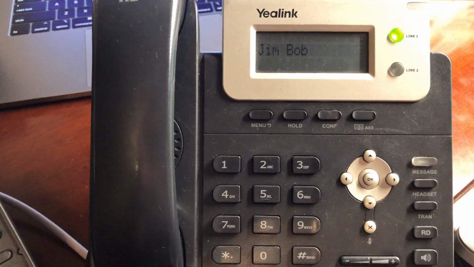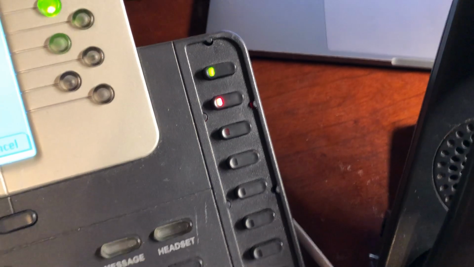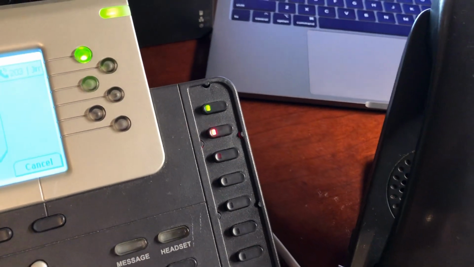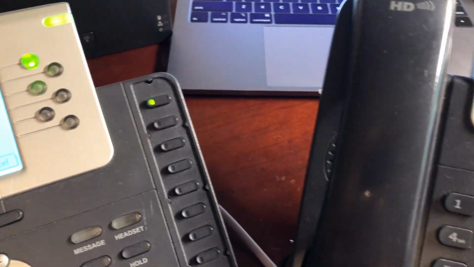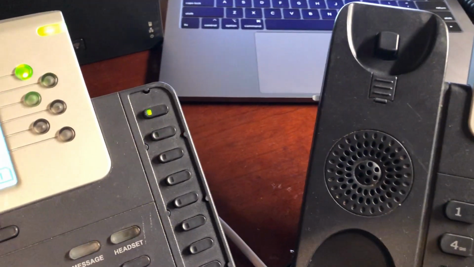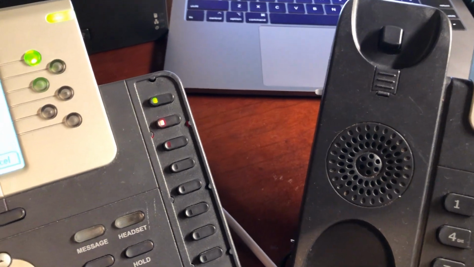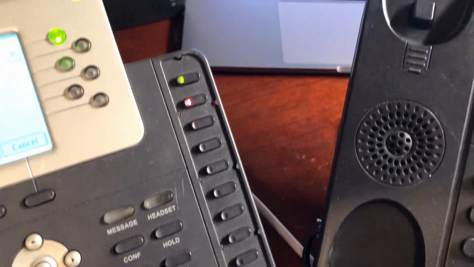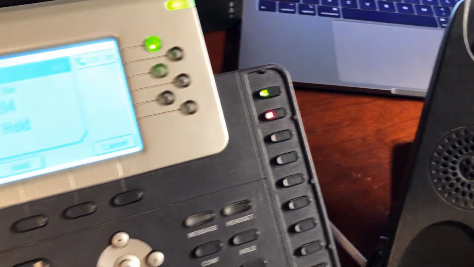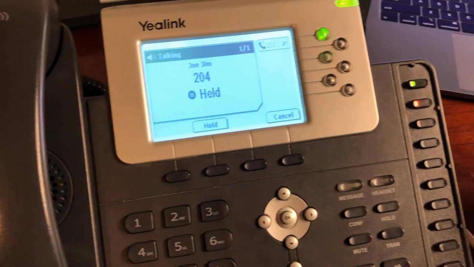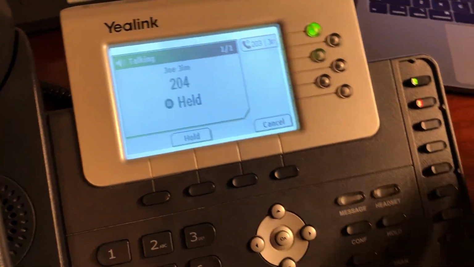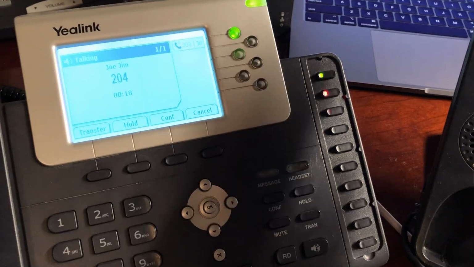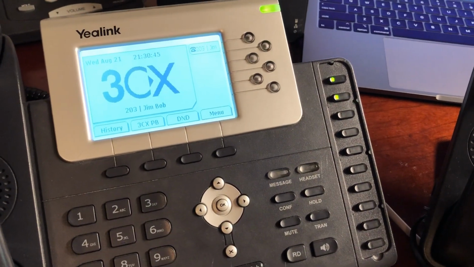We see we have our phone ringing. On the BLF key for that extension, we'll see it's flashing, meaning it's ringing. So you could click that and pick up the call if you weren't calling it, or we can just pick up the call here. And you'll see it is solid red, which now means we're on the phone. We can place the other call on hold. When we hear our hold music, we see held and unhold. And that's how that works.